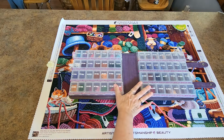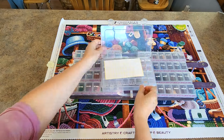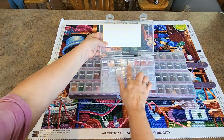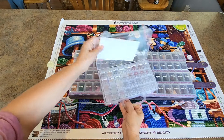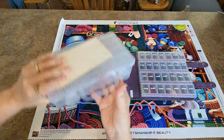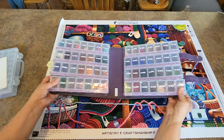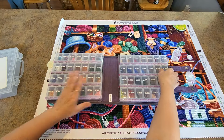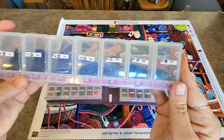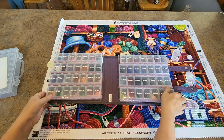Now, they did not all fit in here. Let me just say that. I also used this little container here for the rest of them. So the rest of them were kitted up in here. So it was fun. I ran out of nothing, absolutely nothing. There were a few that I was getting a little concerned about, but I had plenty for everything. Like some of these blues. See, but there's still plenty in there. There really is still plenty left. So I did not run out of anything.